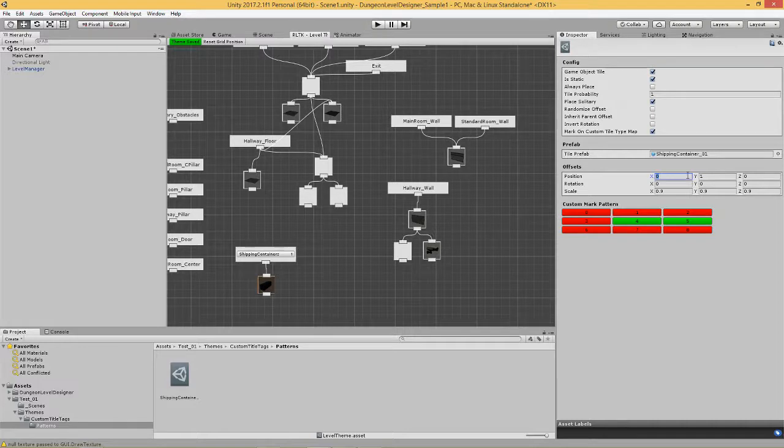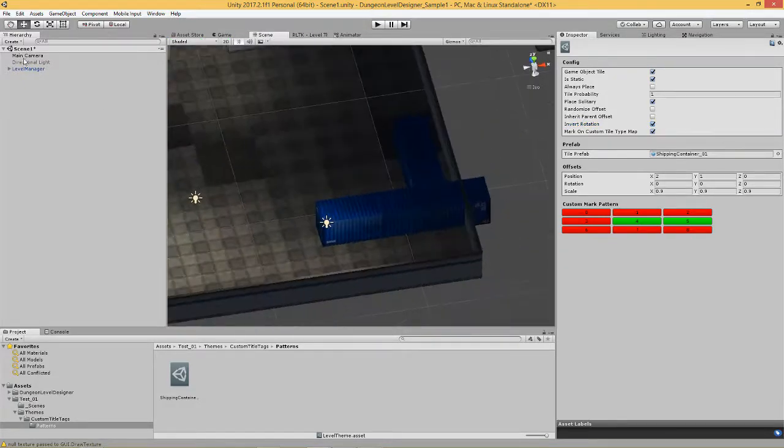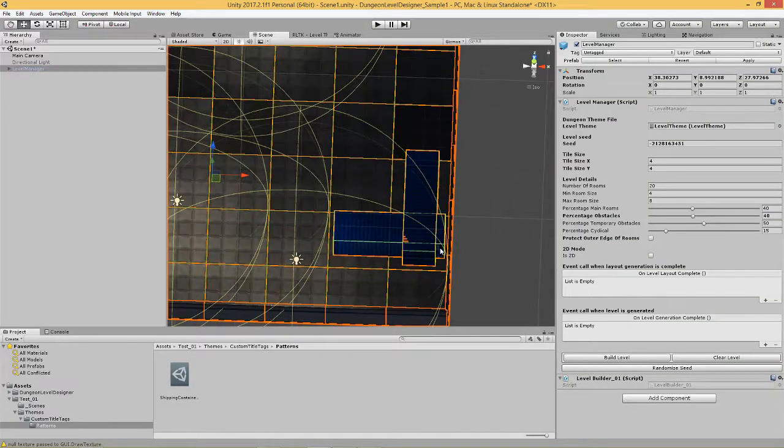So in order to do that, we move it to its right, and we would want to invert the rotation just to make sure that everything is fine. So this still wouldn't solve our problem. This would just take care of our shipping containers sticking out of the ground.